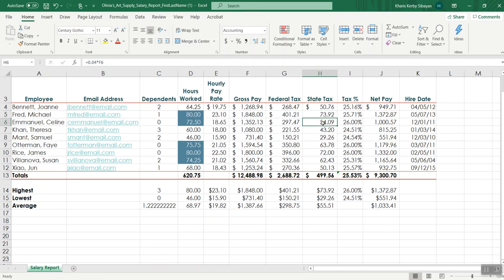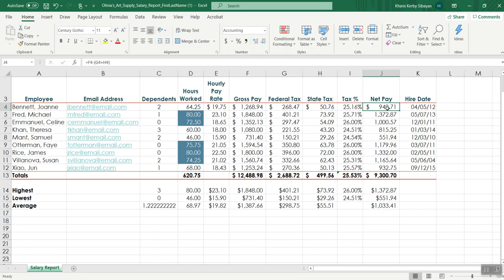All right. So as you can tell, this one in here will produce the following data. On the bottom, you would also have the summation for tax percent. You can see there's grouping in here. I needed to add first federal tax and state tax before dividing it by gross pay. And this one is in percent or percentage number format. And then at the bottom you would see 25.53.